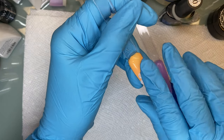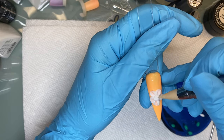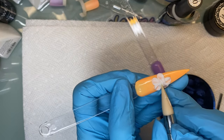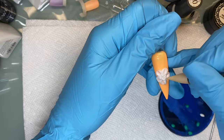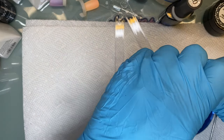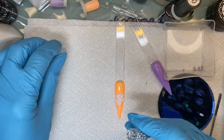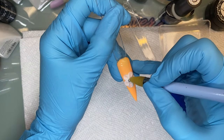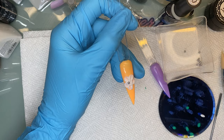Okay, now in this flower, I'm going to show you something a little bit different in the middle. So what I'm going to do here is right in the middle, I'm going to put my ball, flatten out some of the edges to the petals. And then in the middle, I'm going to put like a hole in the middle. And then I'm going to get some beads. Let me find my tray here, wherever my tray went. I'm going to put a few of these little beads in here. Okay, let's get. I'm going to put one right there. Well.